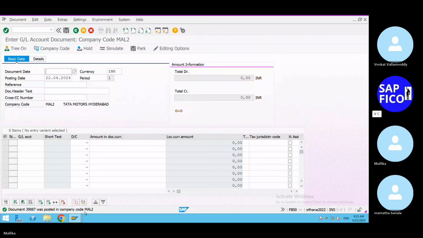This document has been posted with that error. I think so. We haven't executed all these postings, so that's why we are getting this error. Okay. So this is your error, all of you. So FINS underscore CCD 2COA underscore cockpit.